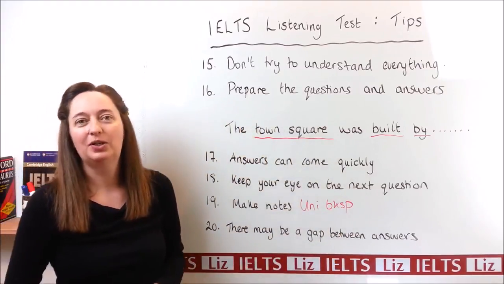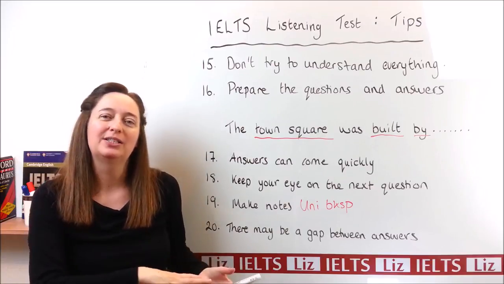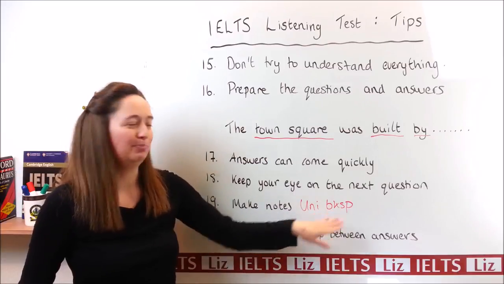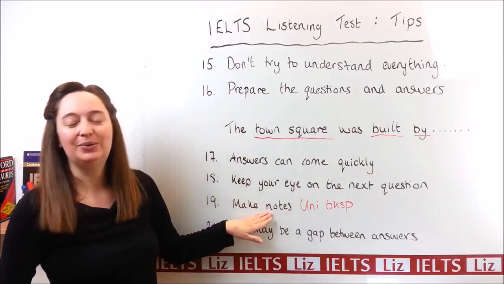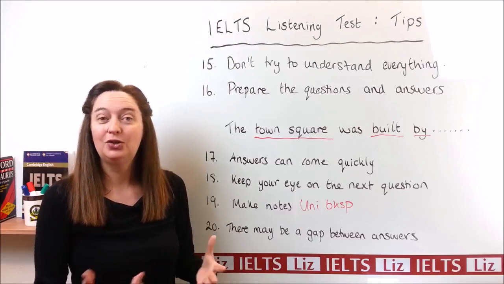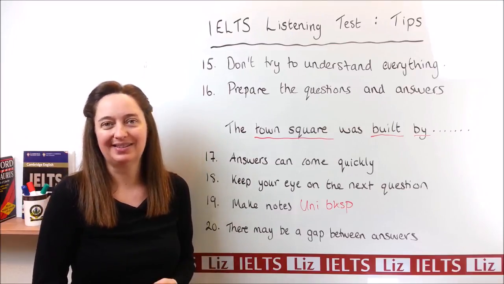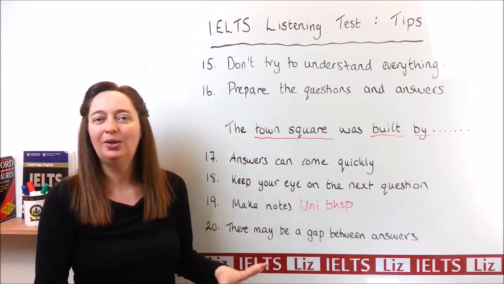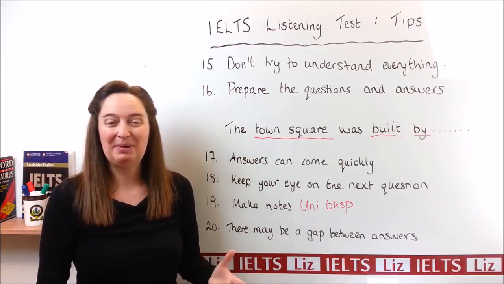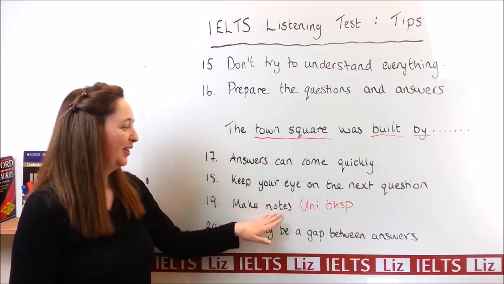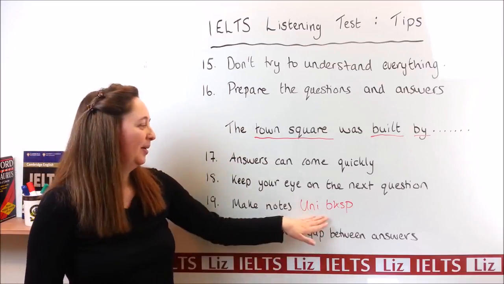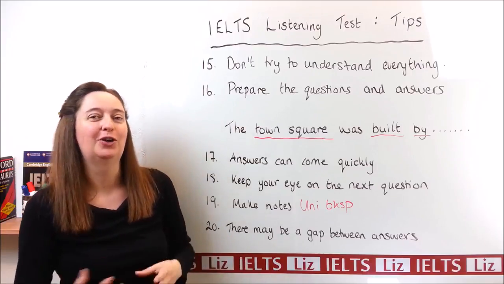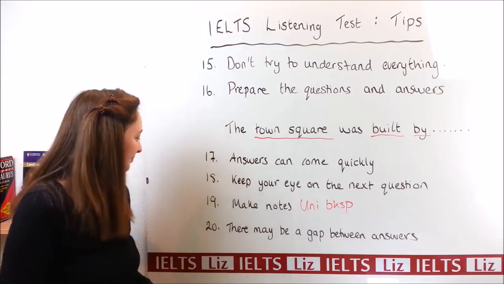I would write that on my question paper. And then when I transfer my answers to the answer sheet, I would write the full words, which is university bookshop. So making notes is very useful. You should also make notes of possible answers because maybe you're going to miss one. You can write all over your question paper. The examiner will never see it. So make notes on your question paper. Write down the short version of the word if you need to and transfer correctly to your answer sheet.